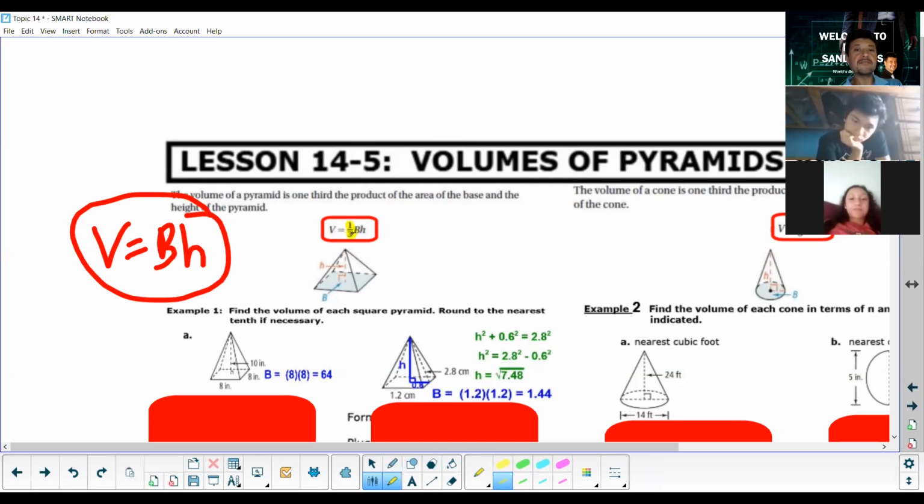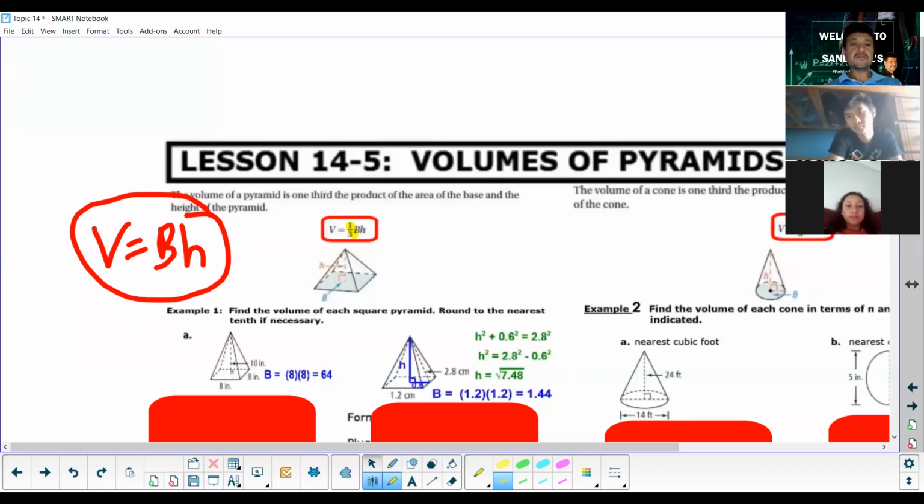Yeah, so it's very similar. The thing that I love about it is it's all the same. Just one new step you have to add to it. You multiply by a third. It makes sense because it's kind of like a prism but cut out. So 2/3 have been cut out, and you're only going to keep a third of it. And the same thing with the cone. Does everybody notice the cone was very much like a cylinder, but the only thing that's new about it is a third? Yeah. All right, good.